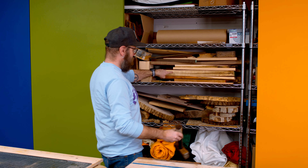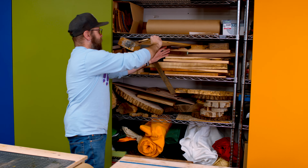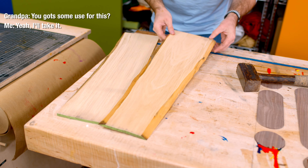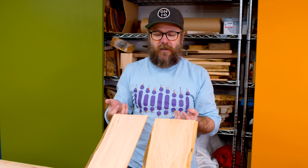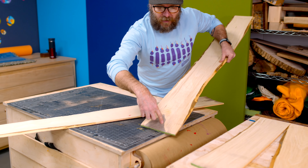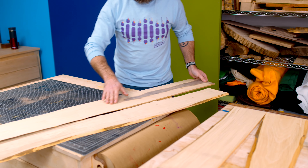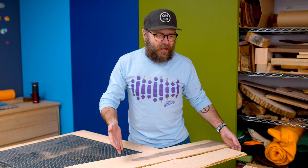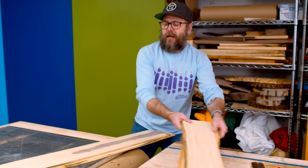That's the piece of wood I want right there. Unfortunately, it's underneath all of that. Can I show you something while we're in here? My grandpa gave me some wood. He's like, you have some use for this? Yeah, I'll take it. What kind of wood is that? And he goes, that is walnut. That's the sapwood of walnut. He gave me a couple more pieces - there's what you think of walnut, and this is all the sapwood and it's this beautiful, brilliant, almost white. So this has nothing to do with today's project, but I need to do something with this walnut sapwood. I think that would be really cool. Anyway, I am easily distracted.